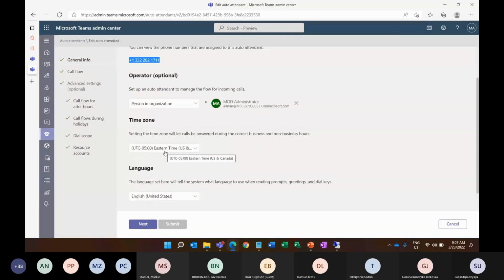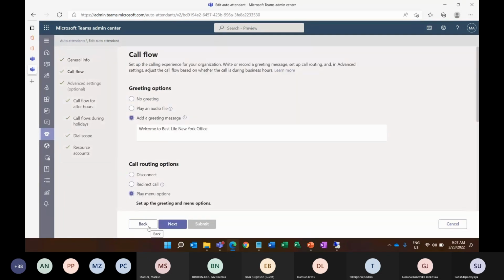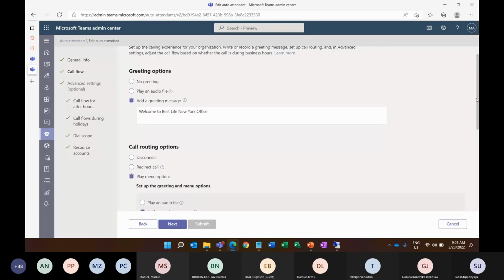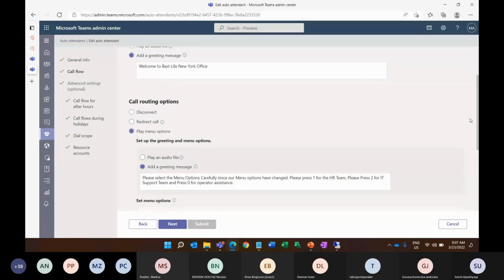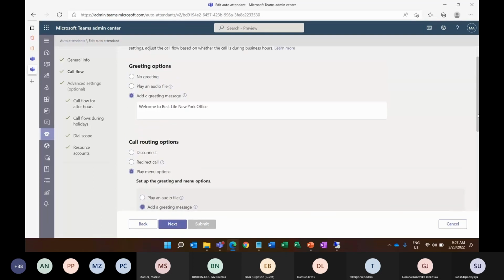Time zone is really critical in the auto attendant capability because that defines our business hours and non-business hours. So all those capabilities of business hours, non-business hours, holidays, holiday schedules, menu options that are not available in the call queue, we can leverage our auto attendant and have those configurations from the auto attendant and leverage them into the call queue as well. One of the limitations that we all are aware of from the call queue perspective is that we cannot have customized text-to-speech greetings in the call queue. So here, using the auto attendant, we can have those features coming in as well.